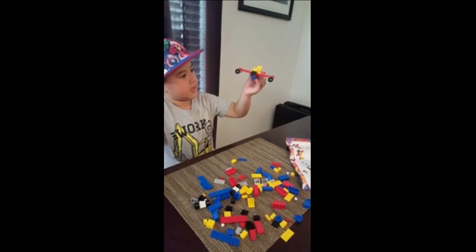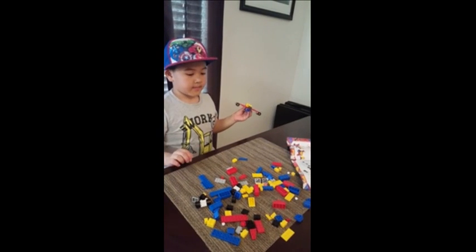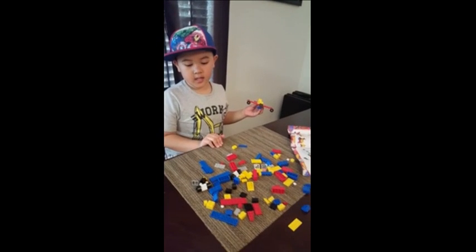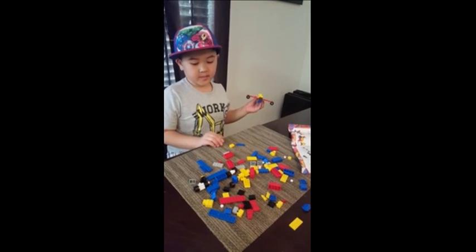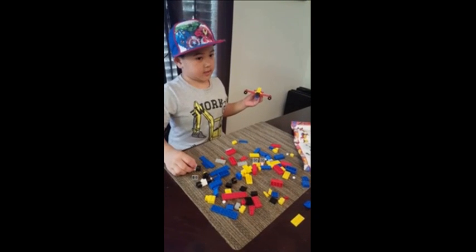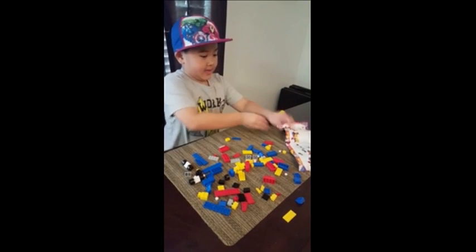So how many pieces? How many things are you making? Two. There's two things or there's five things you're making? How many things you're making are the instructions? Two, but there's some extra pieces so I can make more things. Oh, okay. All right. What are you making next? A car. You're making a car with the Mega Bloks?